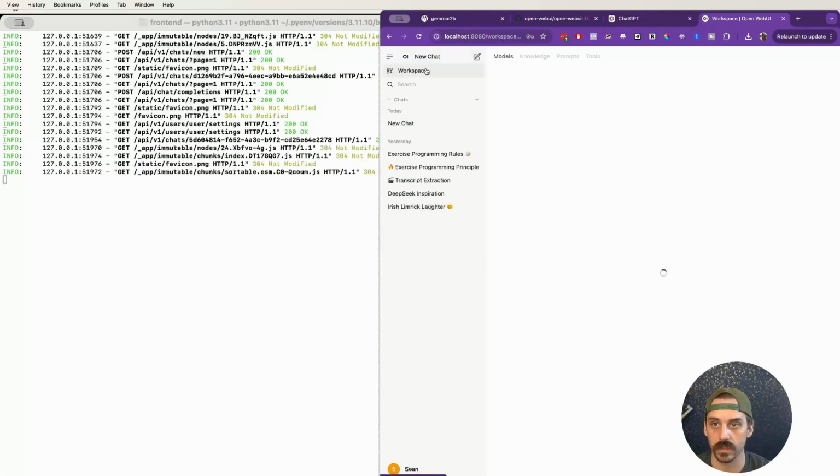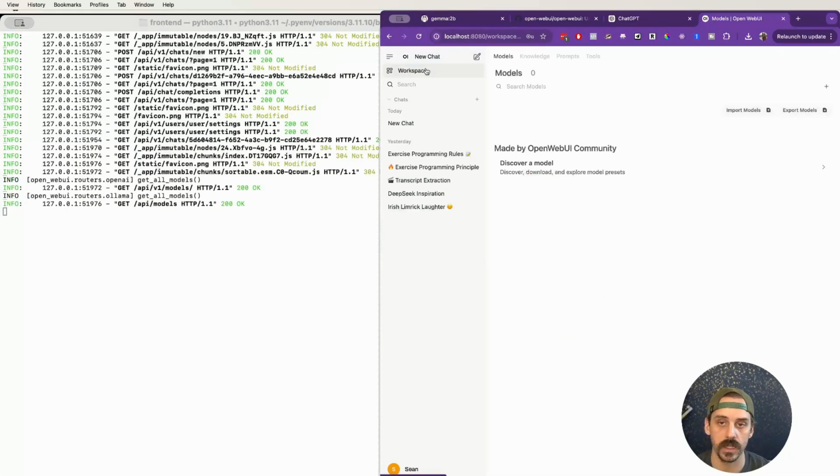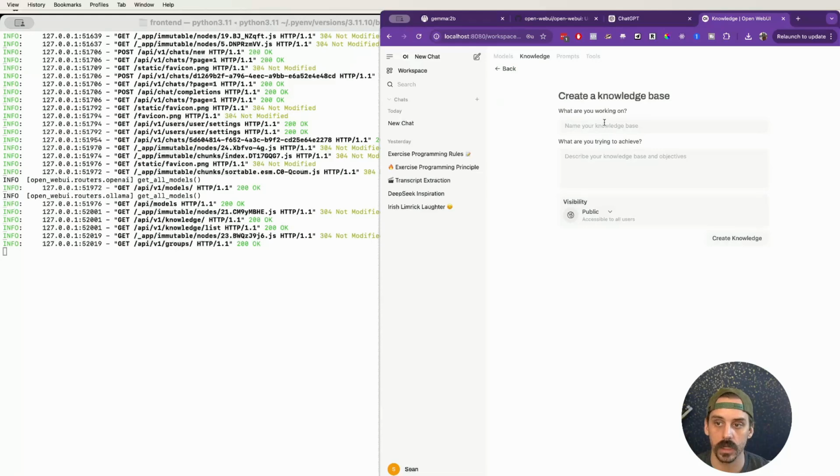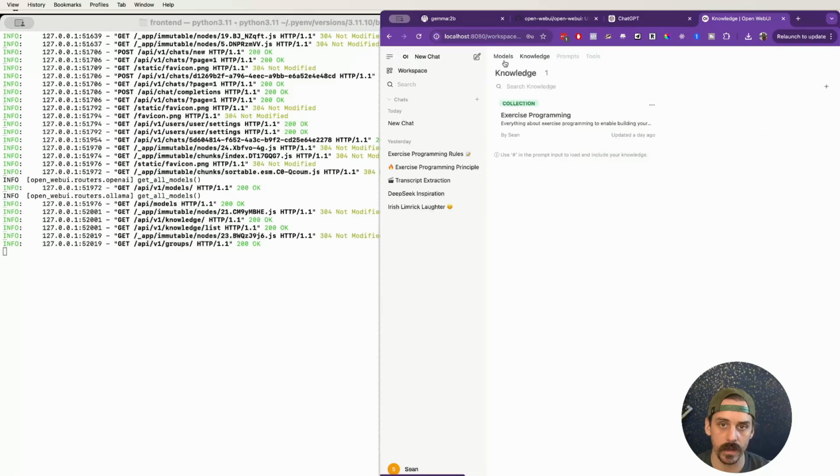I will say it gets a fair amount more advanced in here. It has some pretty cool stuff built in. So you can come through here, for example, if you wanted to build your own knowledge base, you could come through here and actually build out a collection and start uploading documents and PDFs into that. And then you can query that information, right? So I have this collection in here called exercise programming.